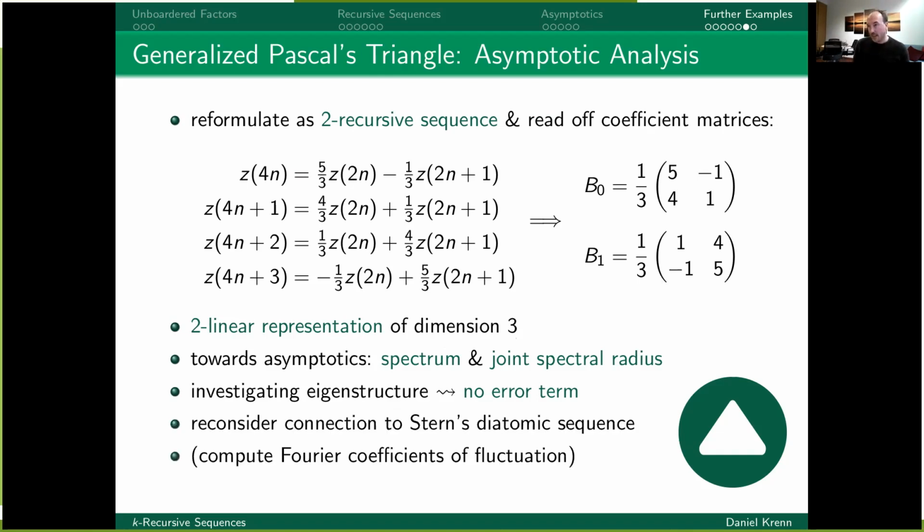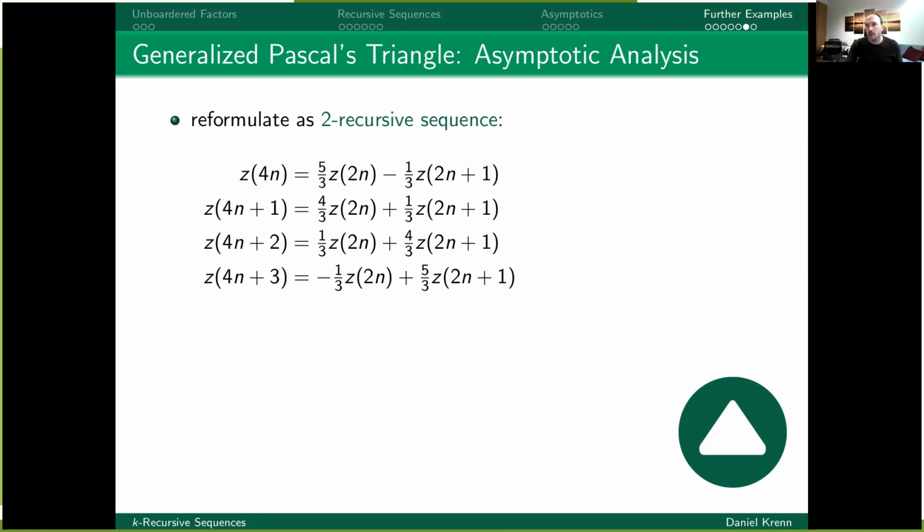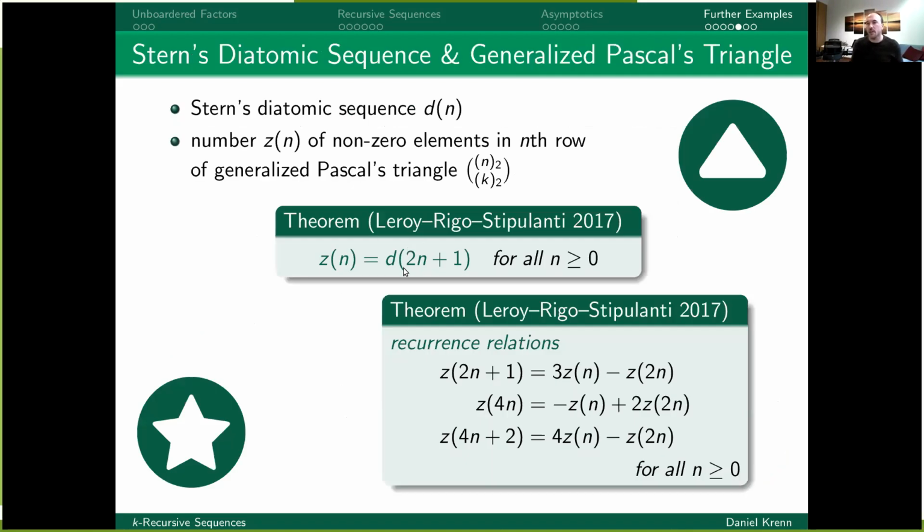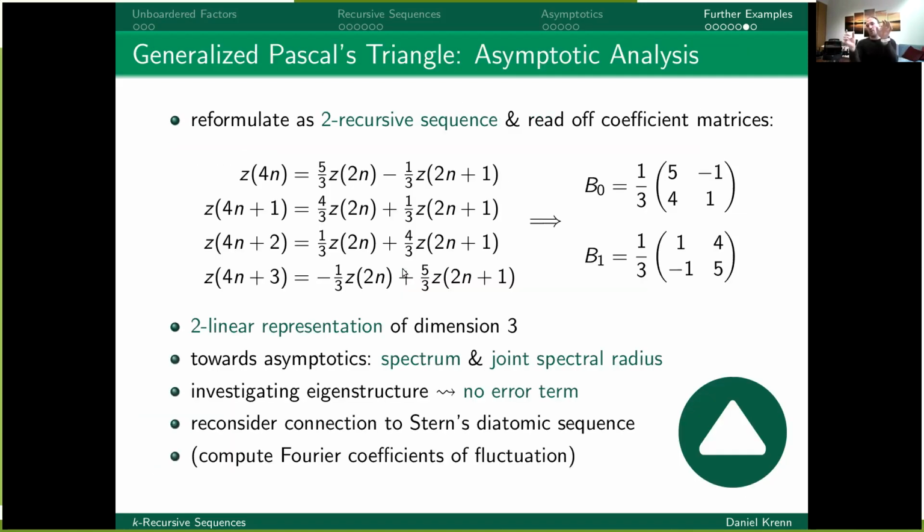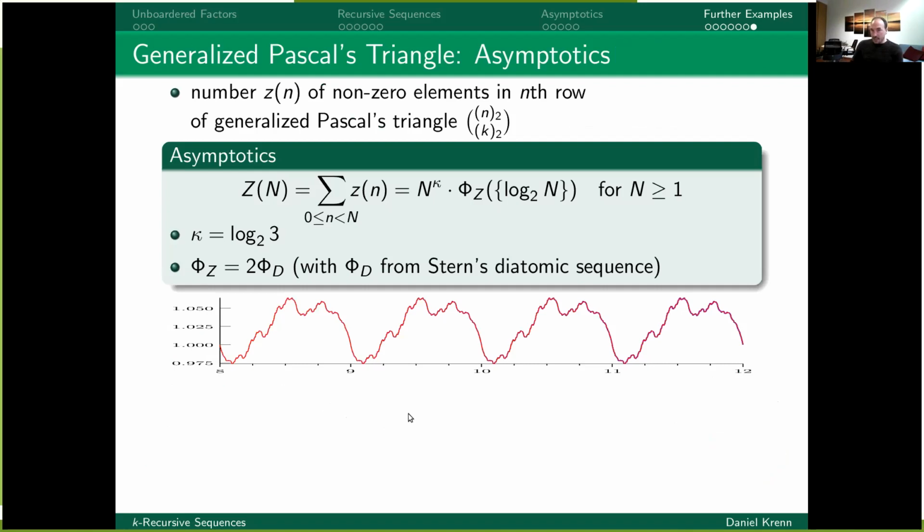And once we have that, we can link it back via this formula here. We can link the two asymptotic expansions and then get something out of that, because there is no error term here. We can transfer that to the other sequence as well. No need to compute the Fourier coefficients anymore because of this connection I just mentioned, but let's see what the result is. It's like that here. So we again have an asymptotic result.